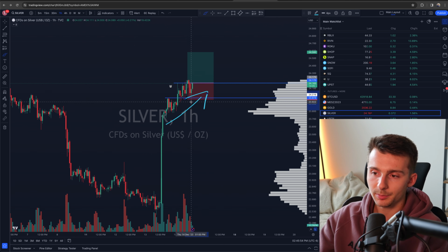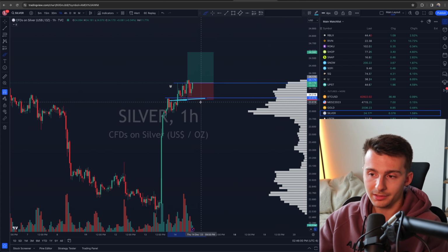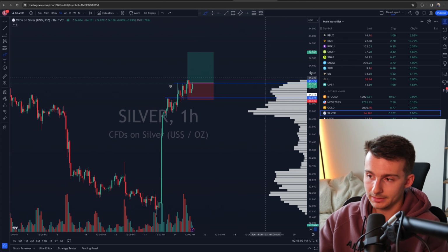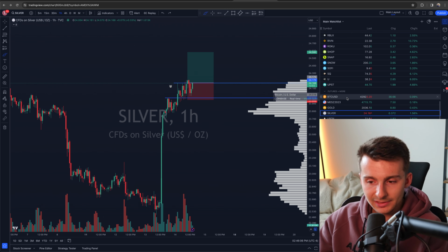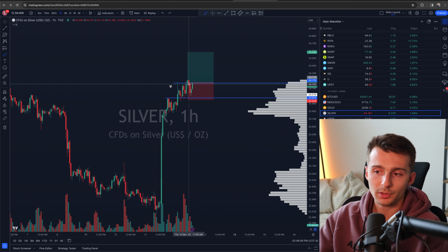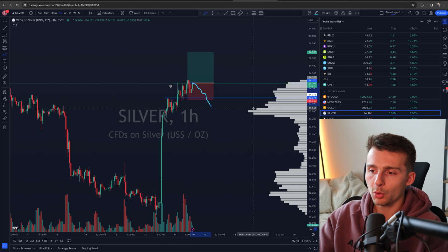Now there's another piece to the puzzle behind silver. So I got in here. Stop loss is down here. It got close, about a couple hours ago. But stop loss, I'm not moving my stop loss. This is a situation where in the past I can totally see myself, if this doesn't work out and it does this, I'm like, no, I'm going to stay in. I'm going to hold to this volume node.